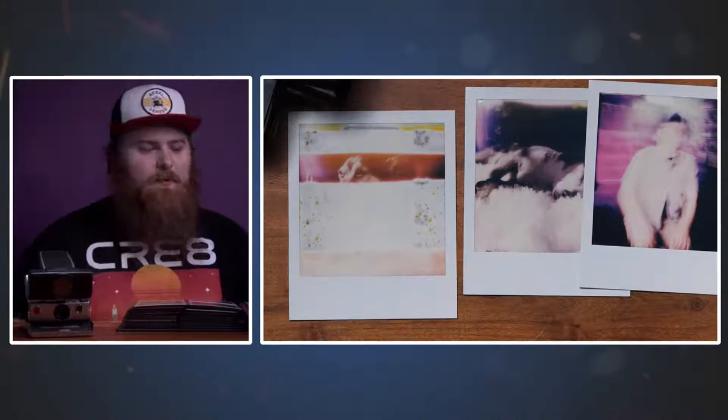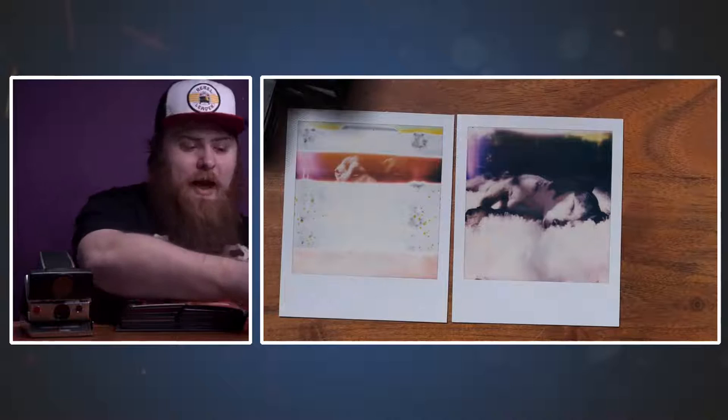So some happy accidents, as Mr. Bob Ross would say, or no, happy accidents. So, a little happy trees. So I like them.